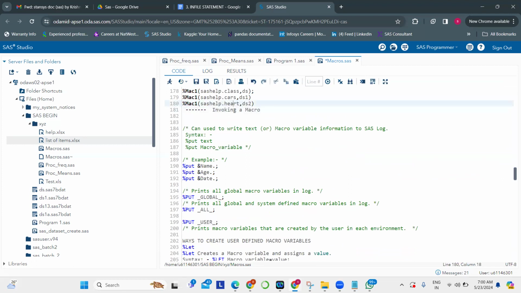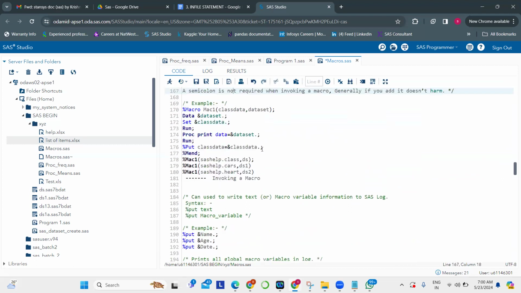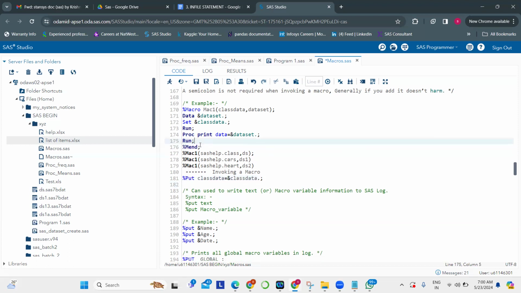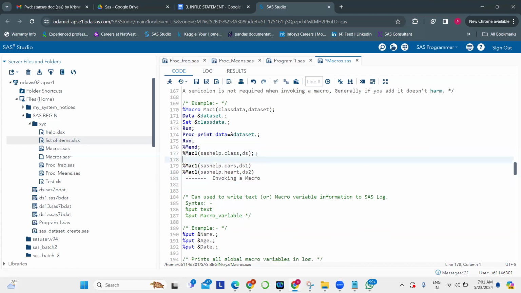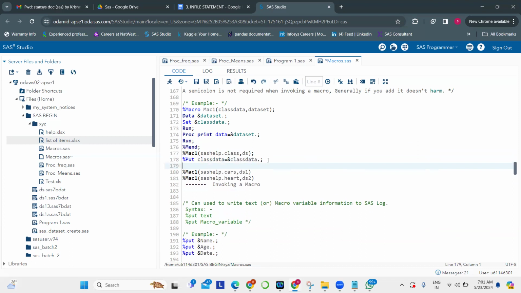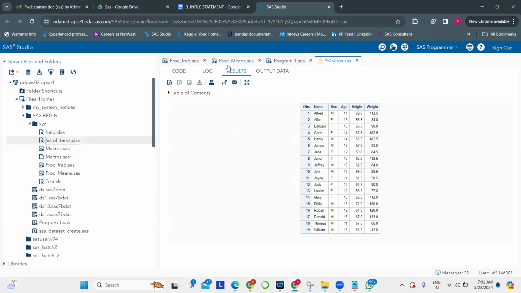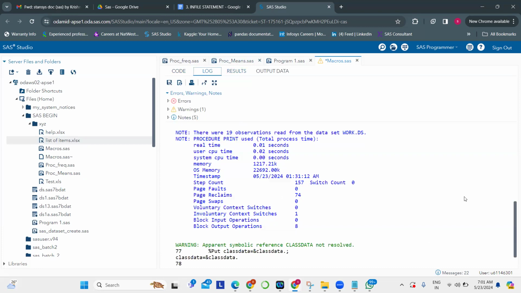If I invoke this particular macro %put, see this one: apparent symbolic reference classdata not resolved.